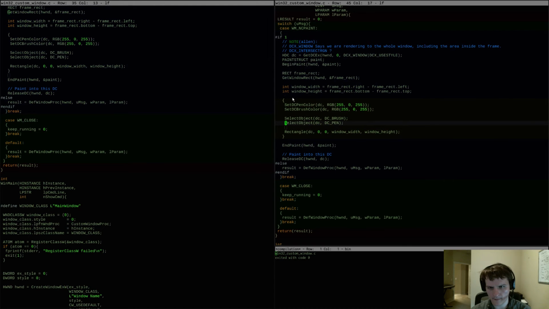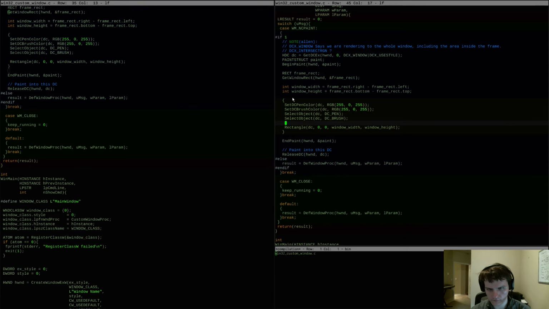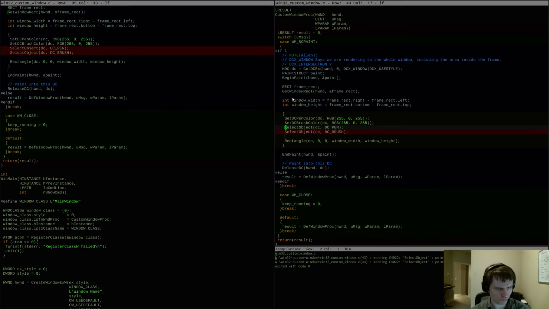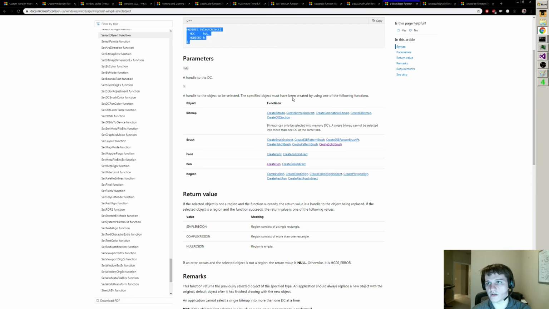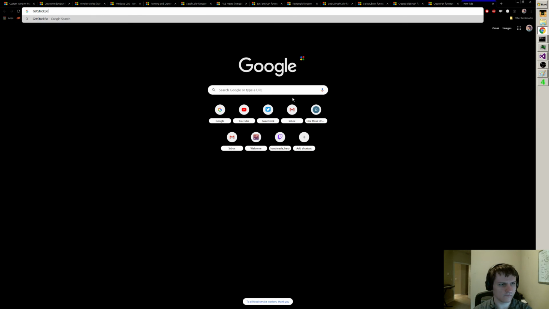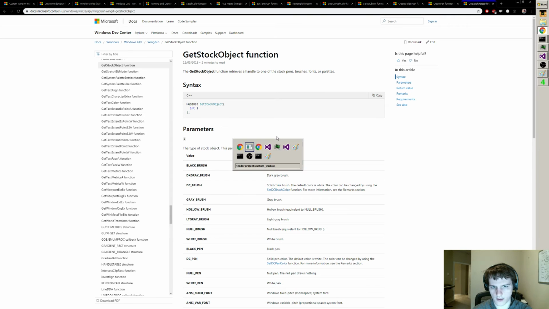Okay. Get stock object. Okay. And let me just take a look at that parameter list now, in case it also needs the DC or anything, so that I get it right early on. Okay.